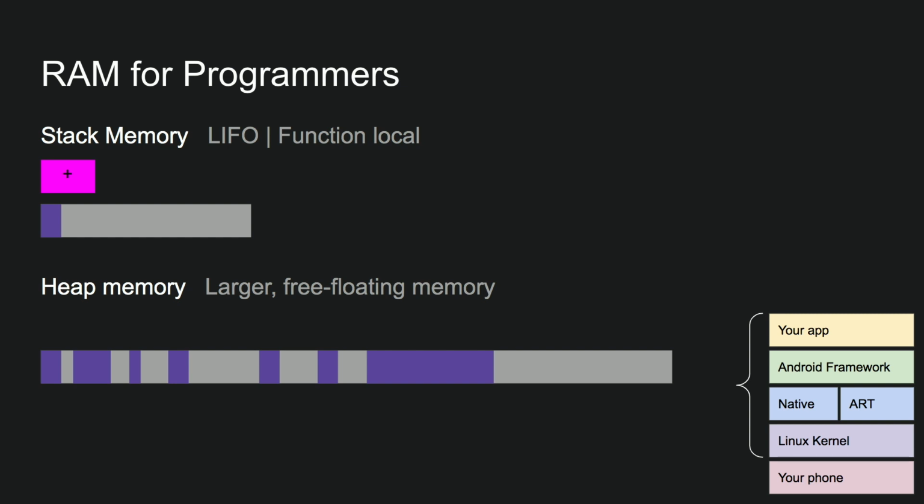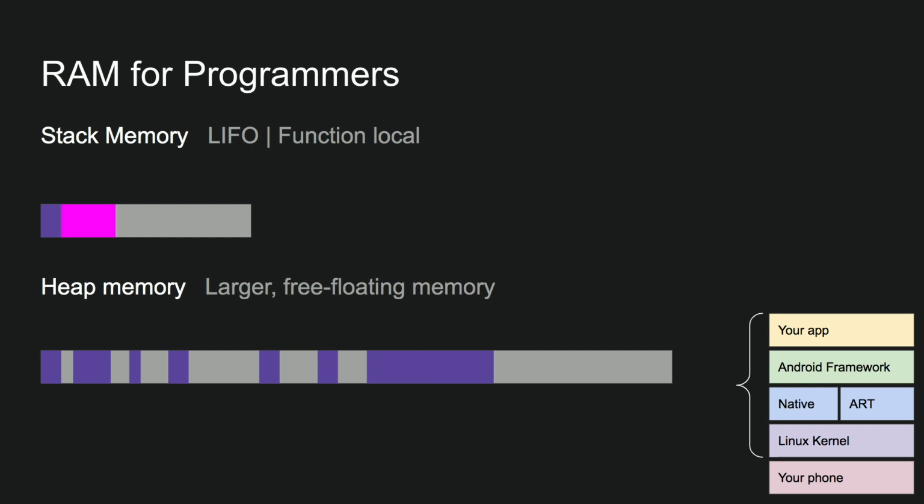So if I want to allocate this new pink object, it's pretty obvious where I'm going to put it, right on top of the rest of the stack. And then if I had to reference that object later, I could pop it off the top of the stack. So you can imagine the bookkeeping here is really simple. And this is really only used for function local variables that have a discrete amount of space that they take up, so your primitives.